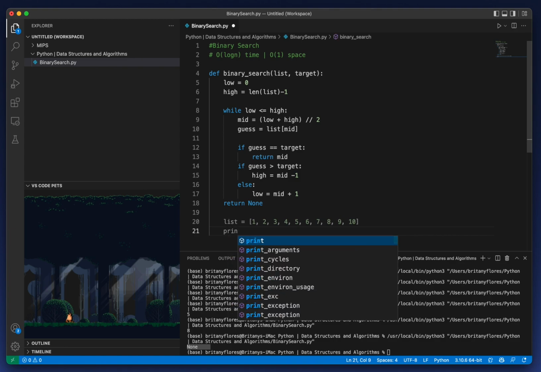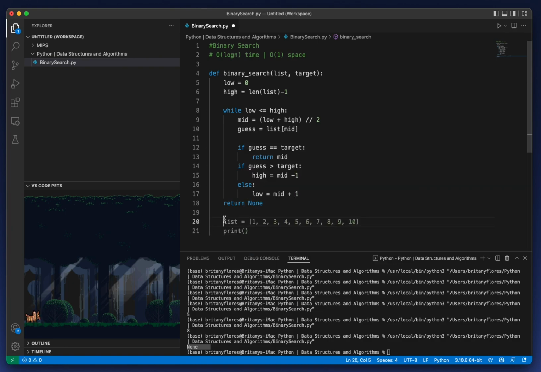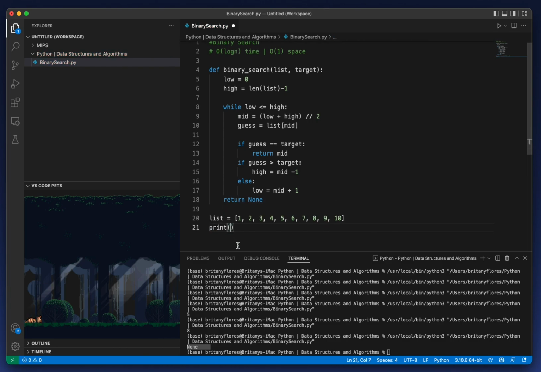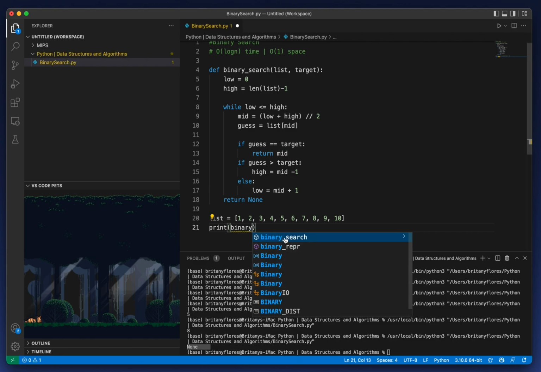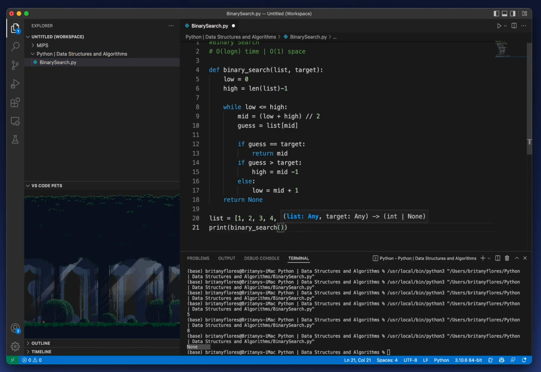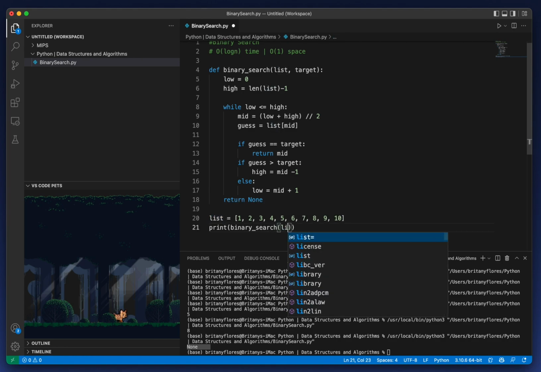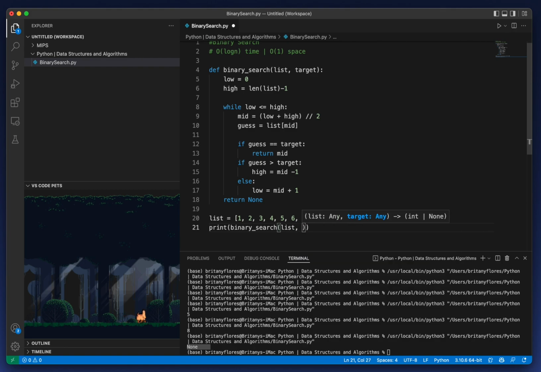So let's print. By the way, I'm inside the function; you have to be outside of the function. Indentation is very important. You want to call binary search and input the 2 arguments. The first argument in this case would be the list, and the second argument is going to be the target. So let's say we want to find 6.